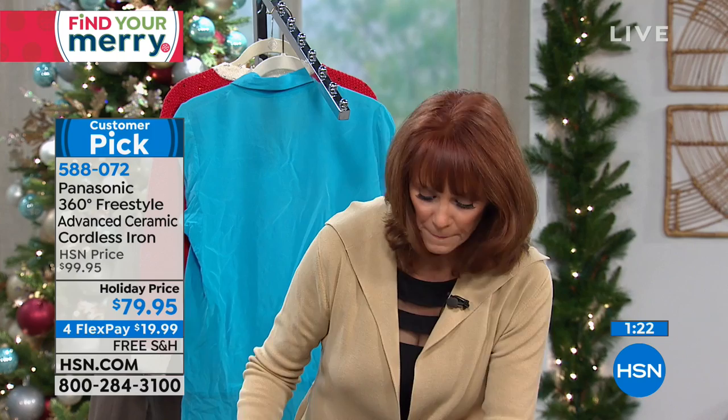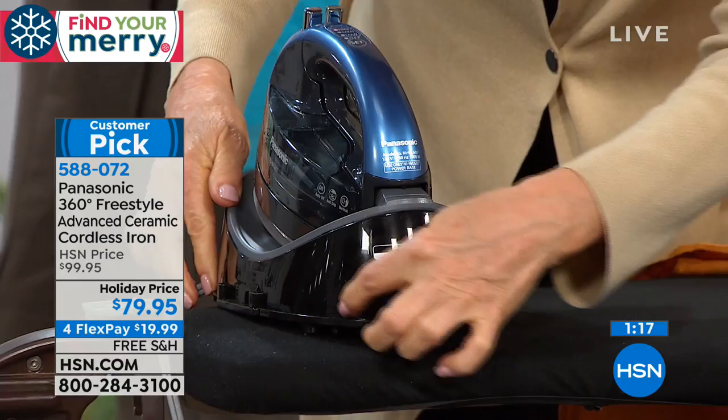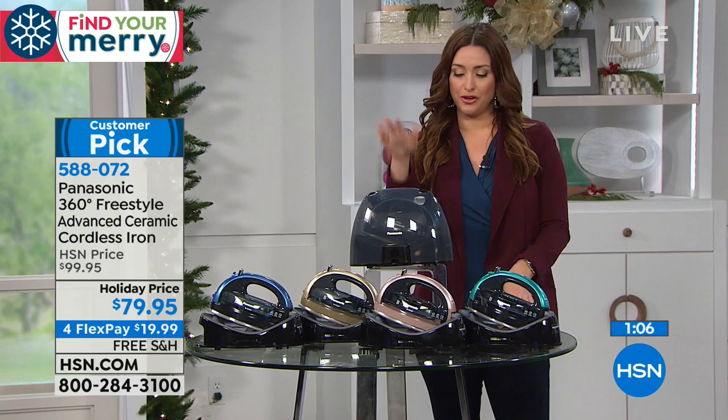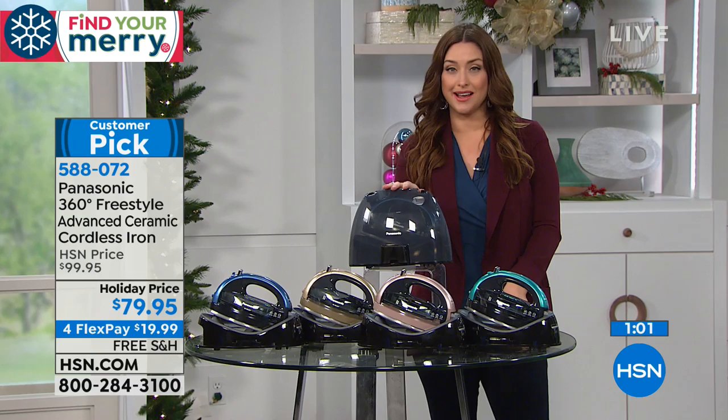Look at this. Panasonic gave you all the instructions here. So if you wanna gift this to somebody who's not ironing or somebody you wanna teach to iron, you don't have to worry about it. All the instructions are right there. How easy is that? I love too that the cord is retractable. It just goes right back in and then you pop the lid on and you put it back in the cupboard. It's the easiest iron that you will use. It's the easiest iron that you will store.